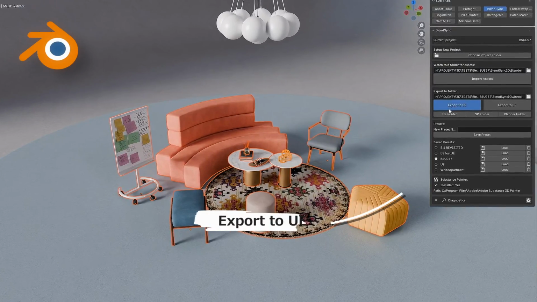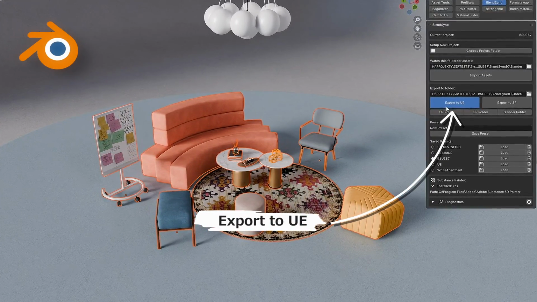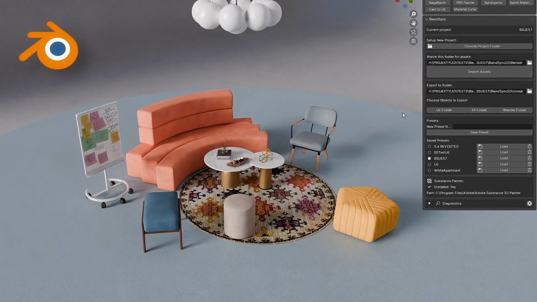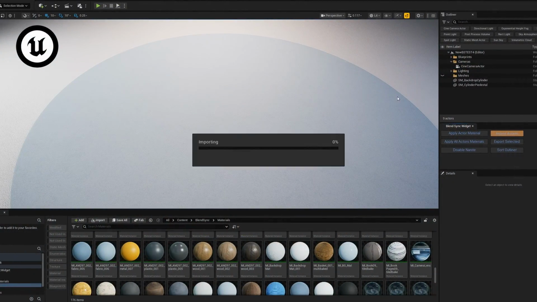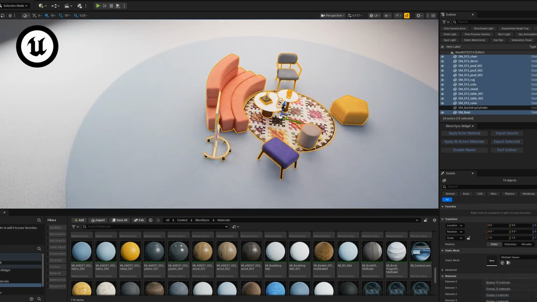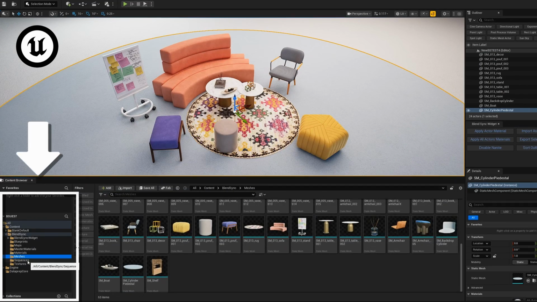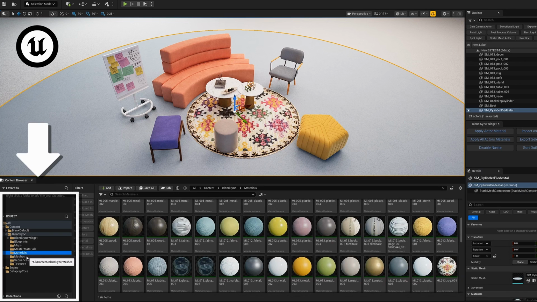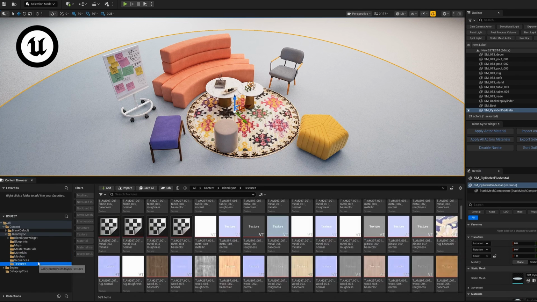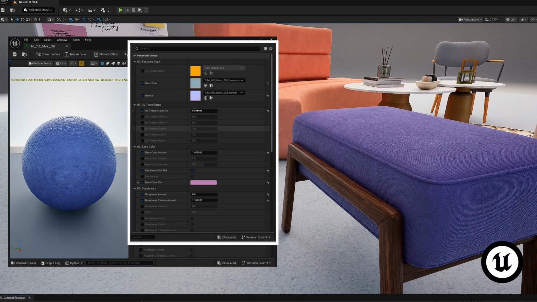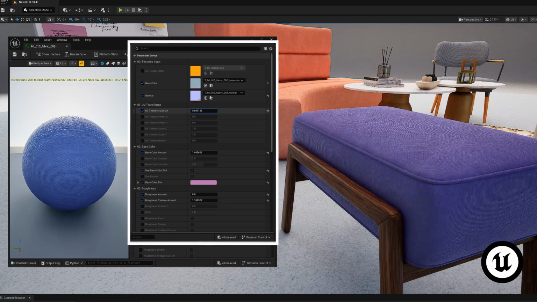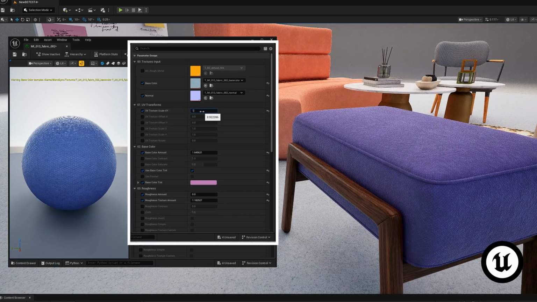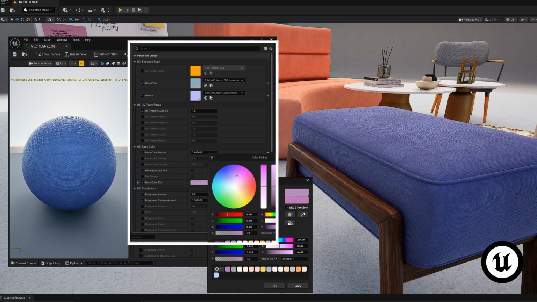With BlendSync, you can export any number of static meshes to Unreal Engine with just 2 clicks. Your assets are transferred with materials and textures automatically set up, no user interaction required. Everything is placed neatly in the correct folders and linked to sophisticated, highly flexible material instances, optimized for both performance and creative control.